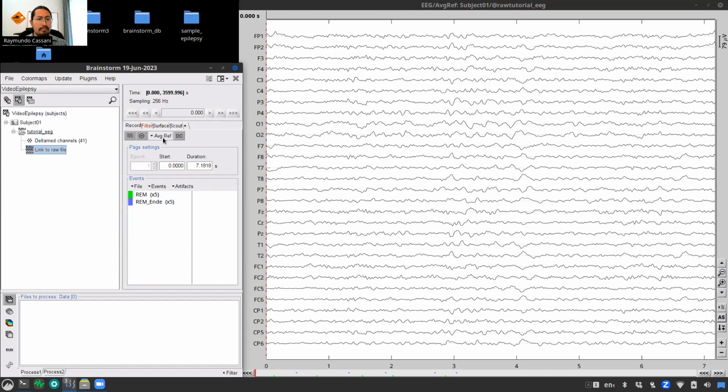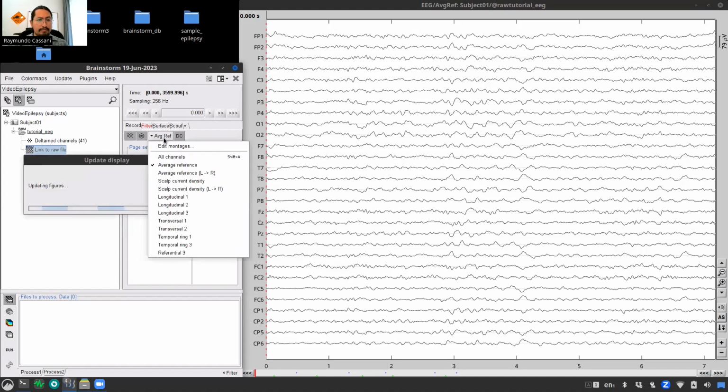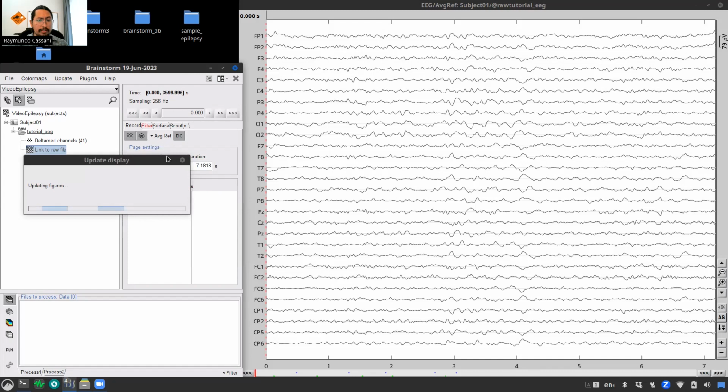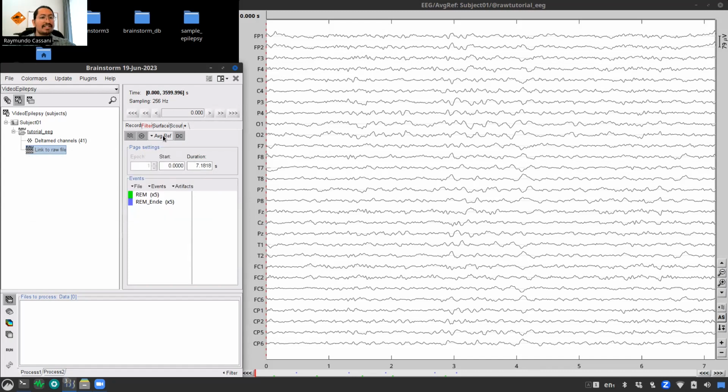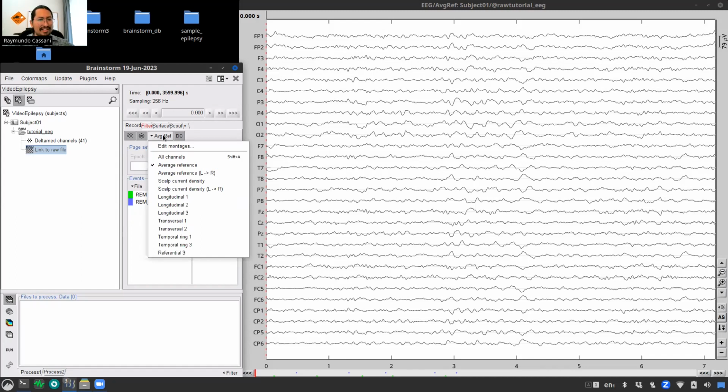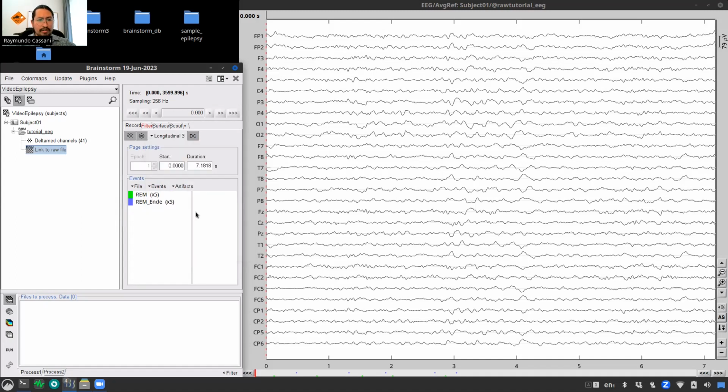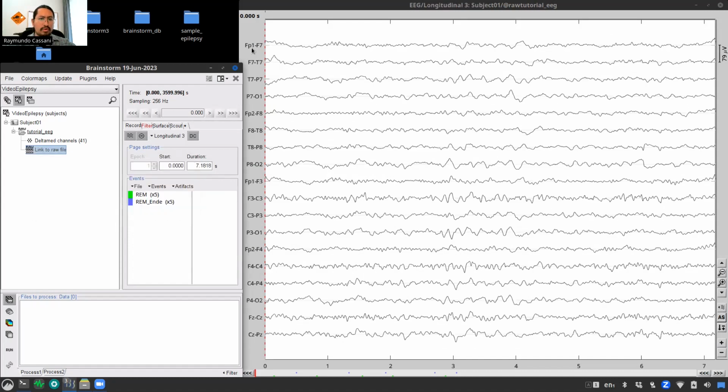And we can use different montages, some of them that are more used in the analysis of epilepsy recordings. For example, the double banana, which is also known as longitudinal bipolar. We just click on it, and now this is the one we are shown, where we have the difference between electrodes with the shape of two bananas on the skull.